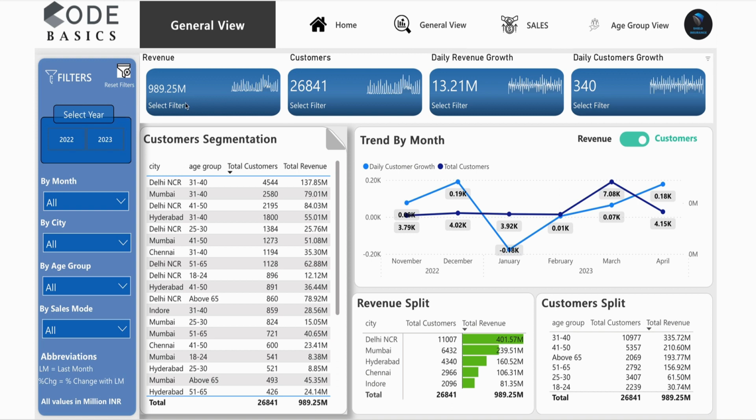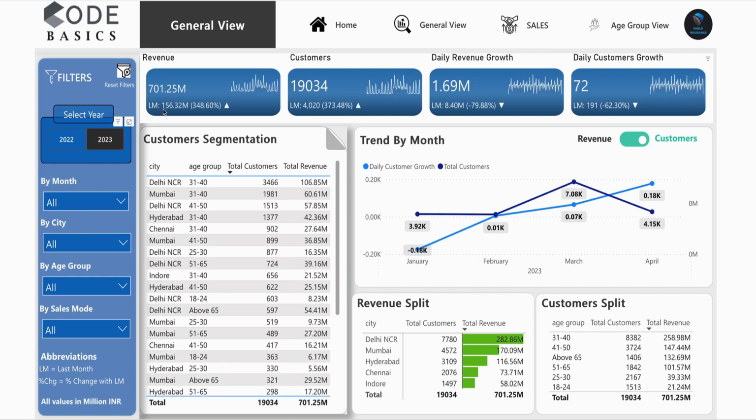If you look down here, you'll see a pop-up message saying that you should select a filter. That is because there is a comparison DAX formula that I've used here, so you need to select a filter to compare with the previous month. If I select here, I have beautiful filters as well. You can play around with the filters to select and then view your comparison. If I select 2023, I can see my values popping up.